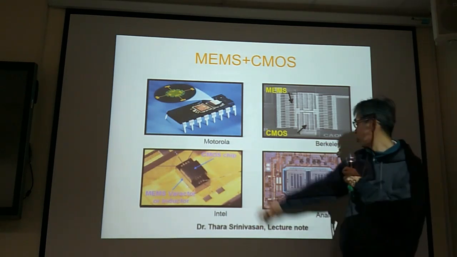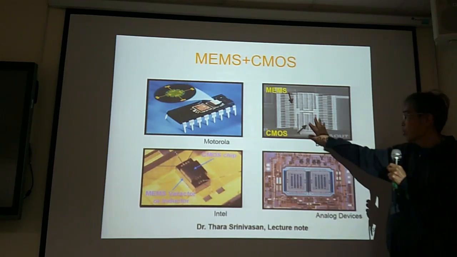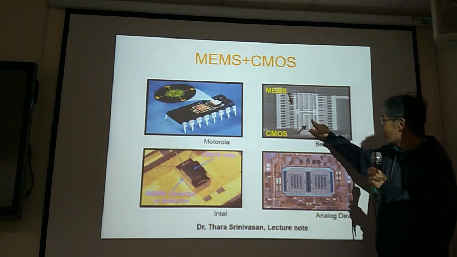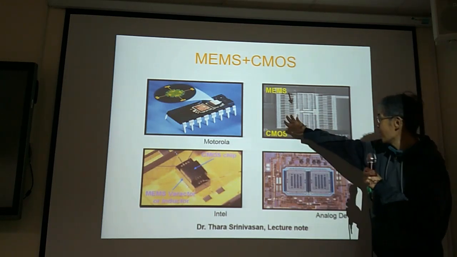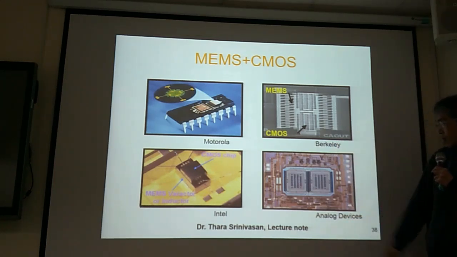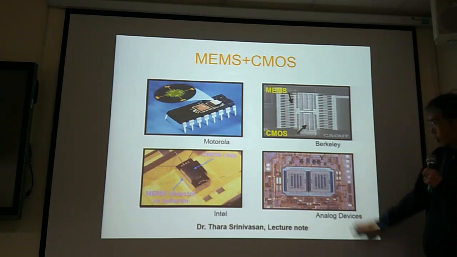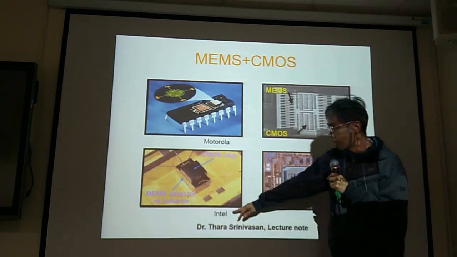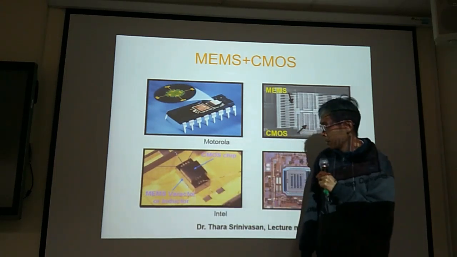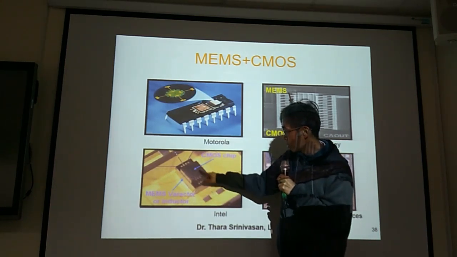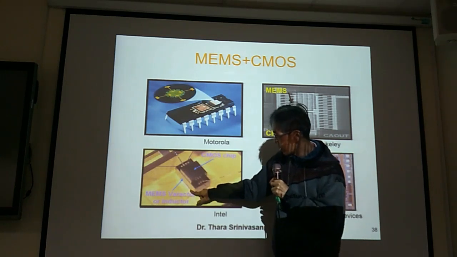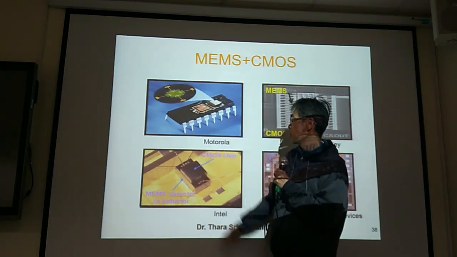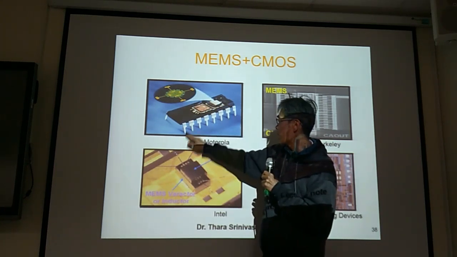So we have Motorola. Berkeley University has this comb drive. They have the CMOS microprocessor. CMOS here, and the MEMS here. Berkeley. And Analog Devices, a very huge company, so their device has circuits everywhere, and MEMS. And Intel, with the varactor, the MEMS inductor here, and the CMOS chip and the inductor here. So CMOS plus MEMS. Or Motorola. See, this is the MEMS device, and it's in the chip. And this is an IC. We have different small chips on this IC.